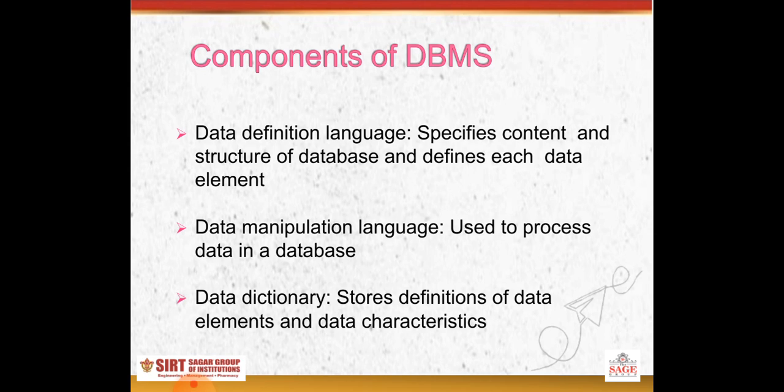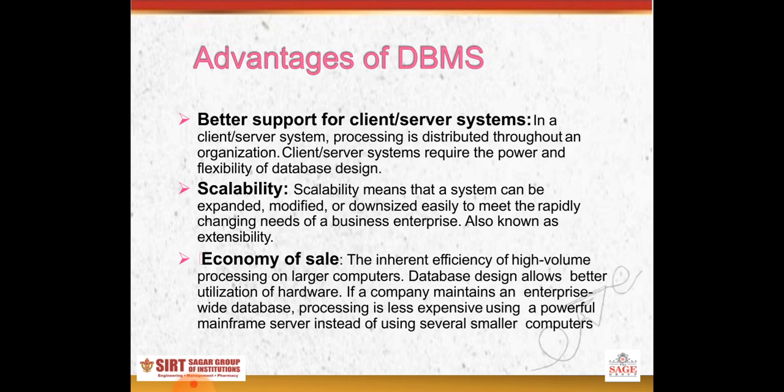These are the components of a database management system. First, the data definition language, abbreviated DDL. It specifies the contents and structure of the database and defines each data element. Data manipulation language is used to process the data in the database, and the data dictionary stores the definition of data elements and data characteristics. Then, limitations. Then, advantages of a database.